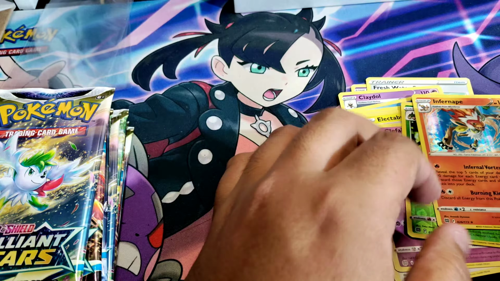Let's see. Brilliant Stars. What's your best pull of this set so far? I know some people have been pulling nothing but straight fire. This is a good set. I mean, it's an awesome set to get into. Ooh, Arceus. This is a nice card too. Let's get a sleeve for it.